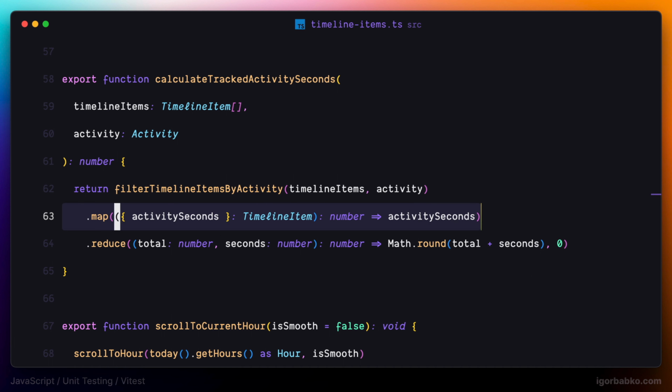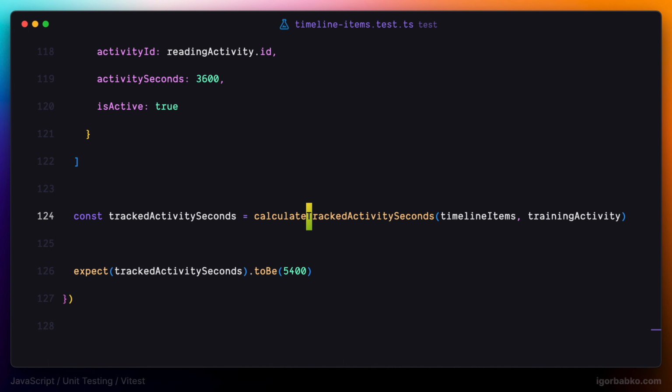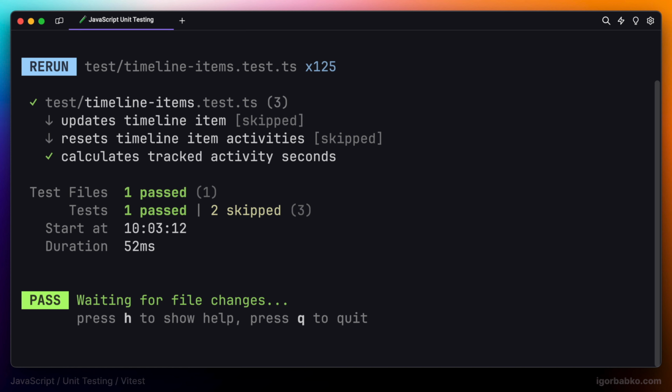Then it calls method map on the array of TimelineItem objects and extracts activitySeconds property of every TimelineItem object, and eventually it is calling method reduce to sum up all the values of activitySeconds properties. And we're seeing that the test is passing.